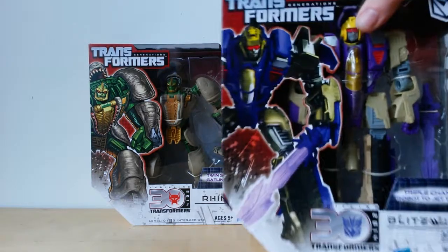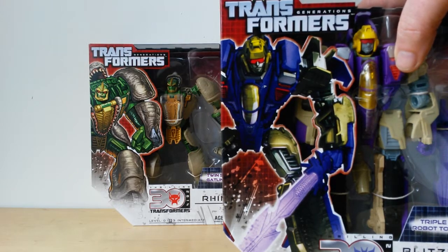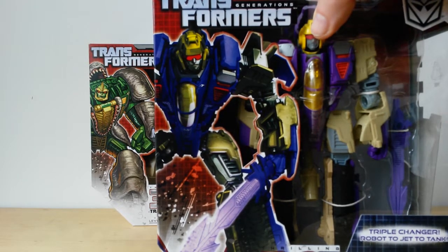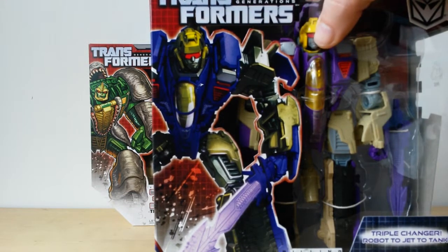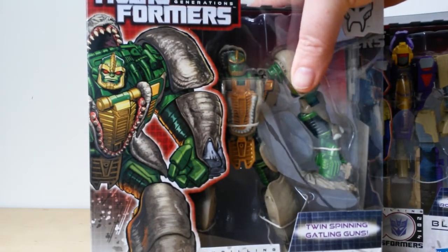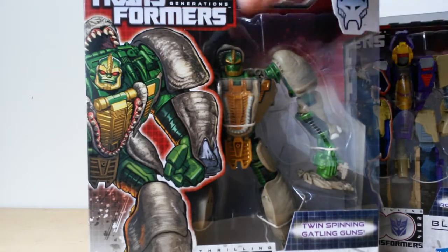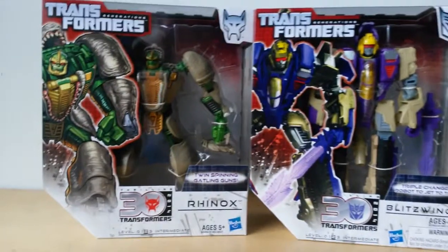Okay, I don't know if we'll transform them on screen, because I didn't this guy, but I don't know, he's a bit kind of fiddly. I might actually just, when I'm transforming, show off the faults with it, because we know there's the obvious and famous shoulder joint fault with it. I don't have a fix for it, but I'll just show that off. And of course, I haven't got Rhinox, I'll get round to him. I may do him on screen, because he's just getting the panels aligned in his Rhino mode. I've seen people do it, it's kind of fiddly just getting all that aligned properly, but I'll try and do it. Okay, I'll get them out of the pack now, and I'll come back and you can see these figures, okay?